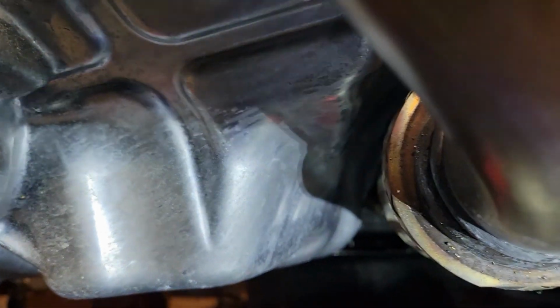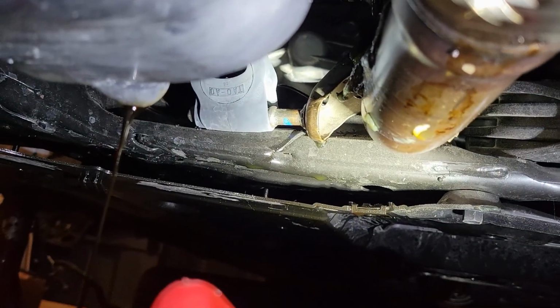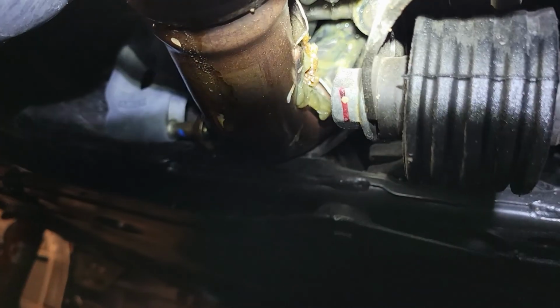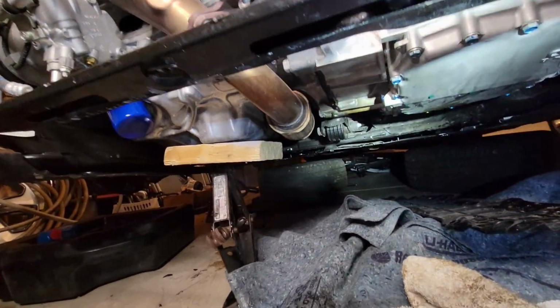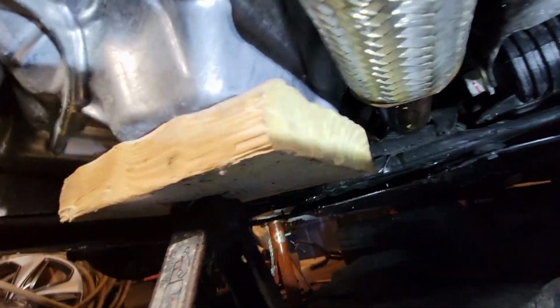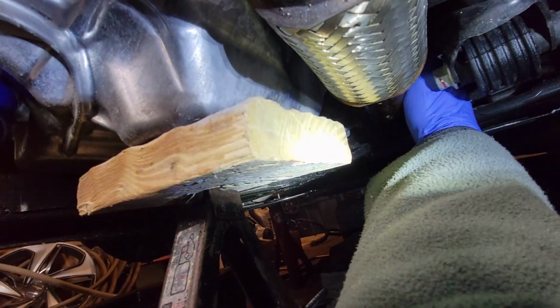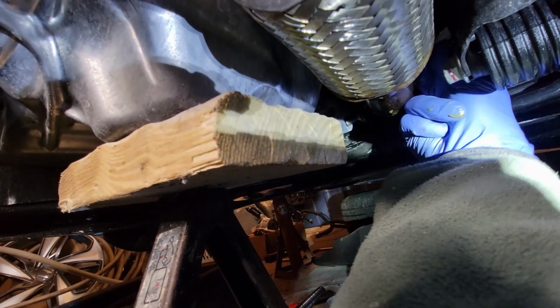I'm going to try to move this out of the way a little bit, and I'm trying to get up there. I don't know if you guys can see that. Okay, there it is. There's a bunch of grease on the exhaust pipe. Okay, I have a jack under the engine now, which gives me a little bit more room. And I'm going to show you guys this grease here. Look at this. Oh my goodness.